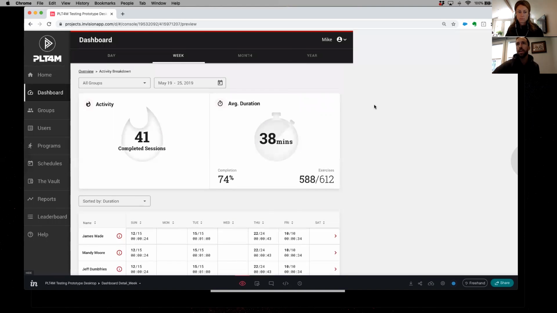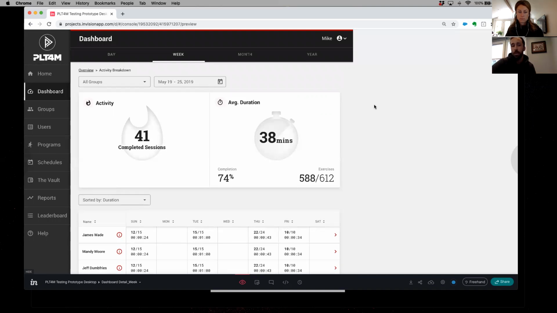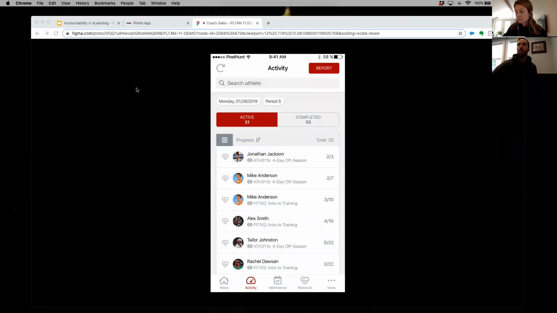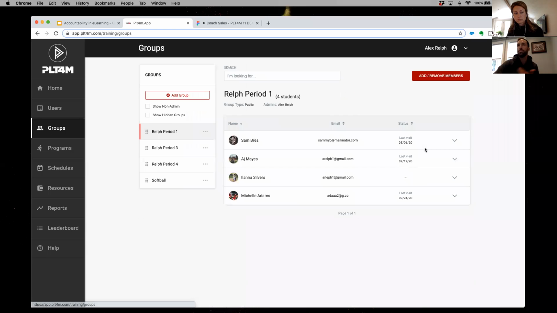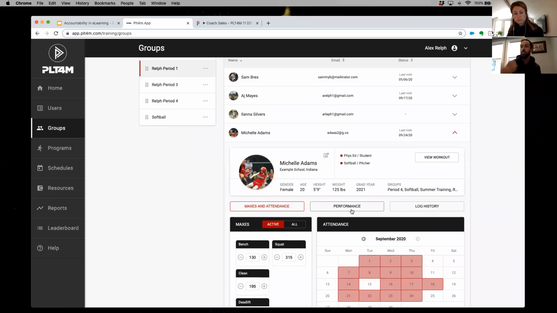So just wanted to show this because it is coming. We are working on that. Don't have a specified date, but hopefully sometime in November if I had to put a ballpark on it. So this is in the works for sure. We think it'll be super helpful. In the meantime, though, I think your app is the best and most efficient way to assess a large class, while on the web, using the groups and the player information is a better path if you really want to see what one individual has done over a given time frame.